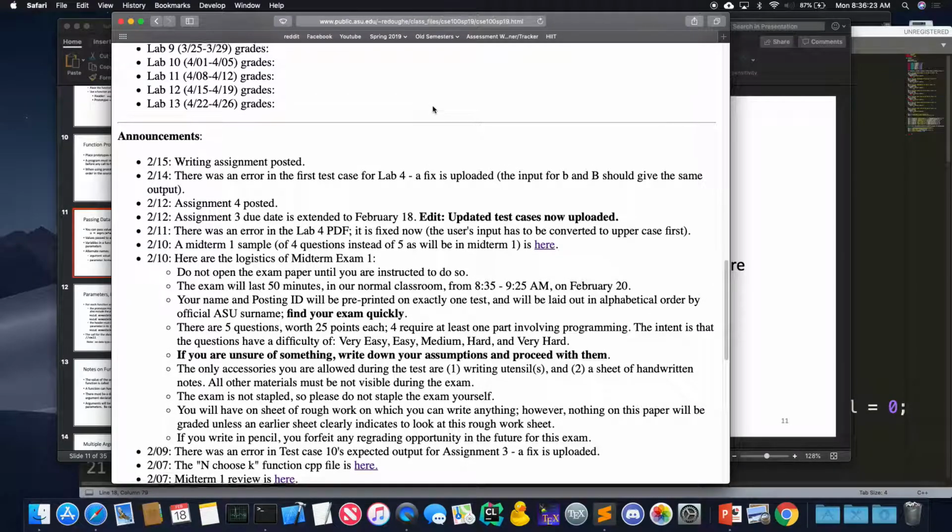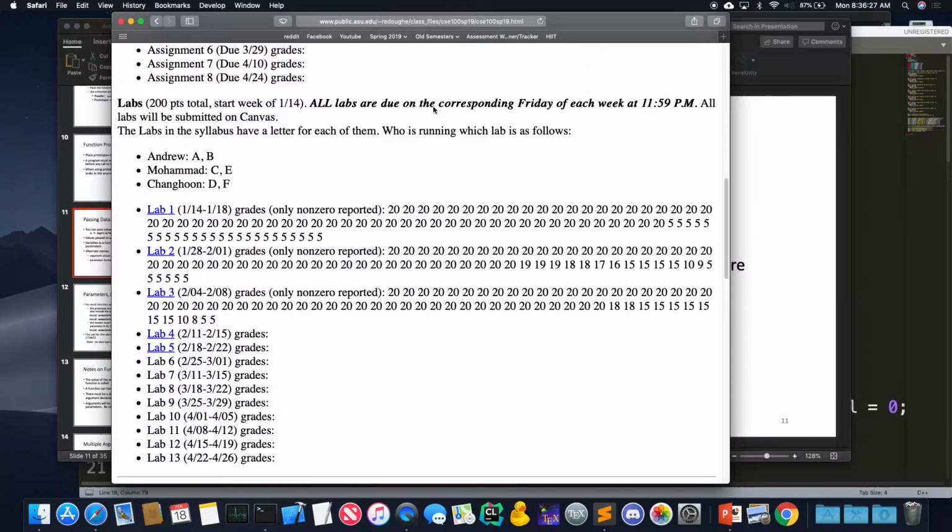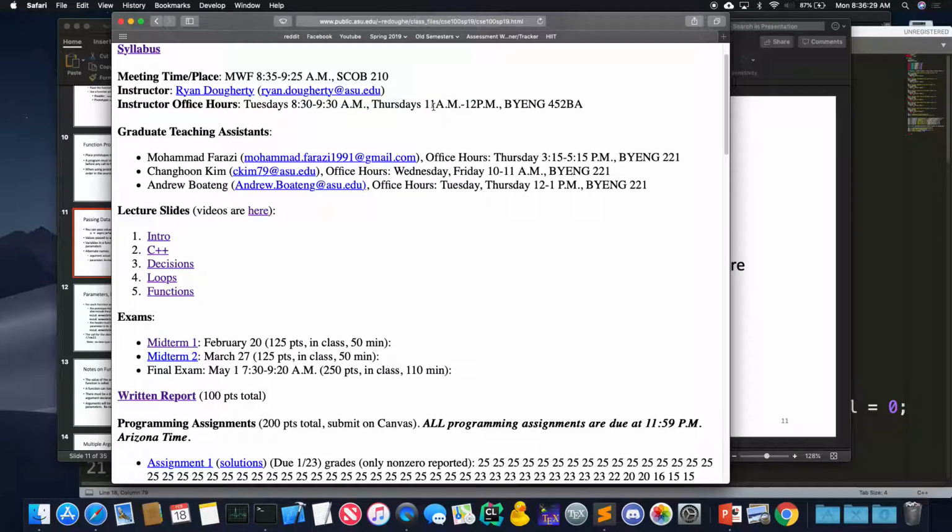So what material does midterm 1 cover? Not everything, but everything up until what? Yeah, so through loops. So no functions. You can use functions if you want on the midterm, but they are not required at all. And in fact, I don't even know there's an example that could even help you. So yeah, through loops. Other questions?